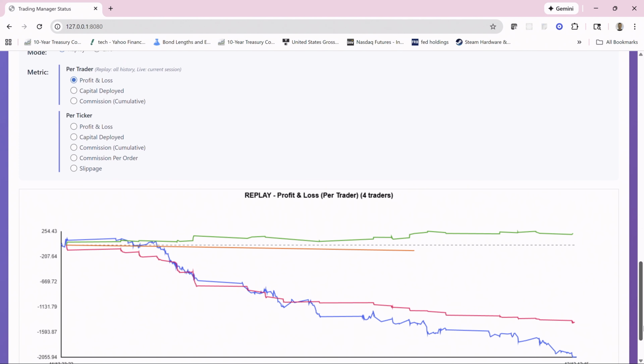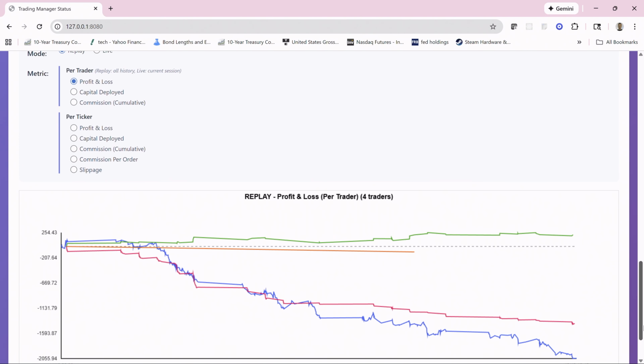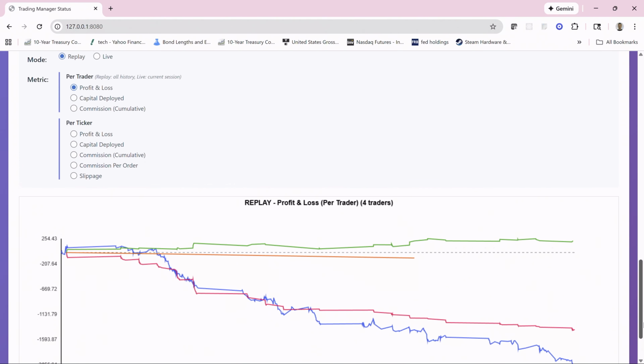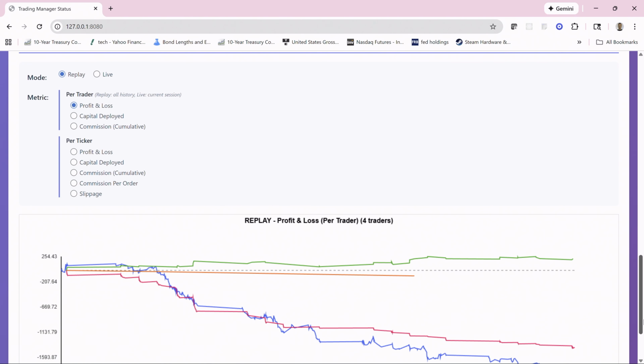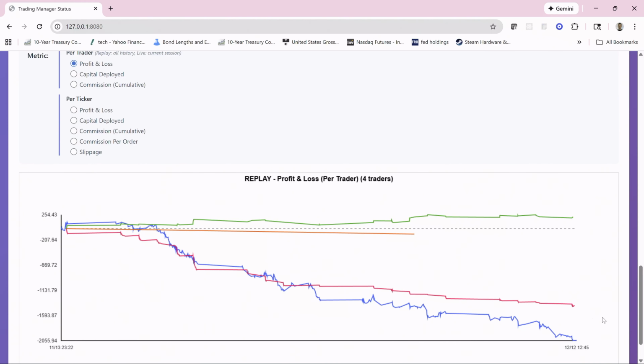This is data that I captured over the last month, and right now we're in replay mode. So we just replay those traders over this data that I recorded for a month, right? And I can see here how much money they lost. Most of them lost money except for the Intel.